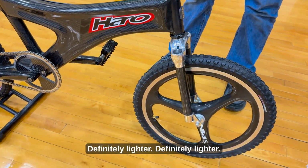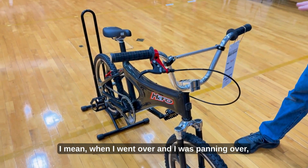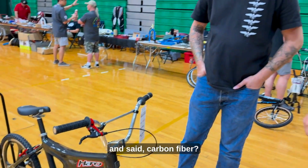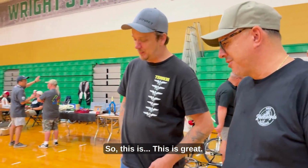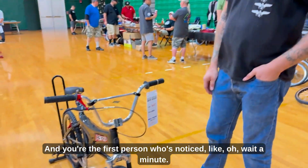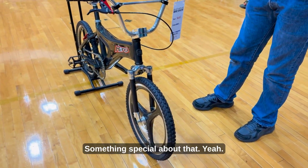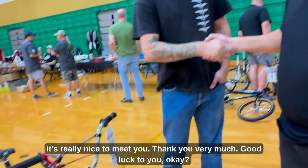Definitely lighter. Well, I tell you what, you got yourself something special here. I mean, when I went over and I was panning over and I said carbon fiber, wait a minute, I don't know that they made a carbon fiber one. So this is great. It definitely blends in. So people are like, oh, it's just a black bike. You're the first person who's noticed, like, oh, wait a minute, something special about that. Yeah. Well, this is a very special bike. It's really nice to meet you. Thank you very much. Good luck to you, okay?